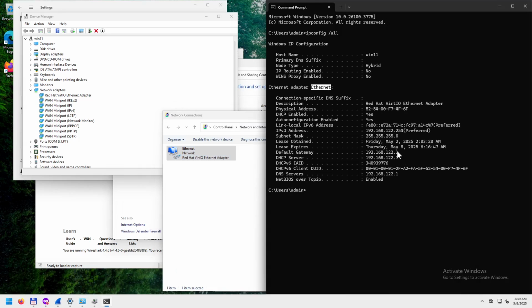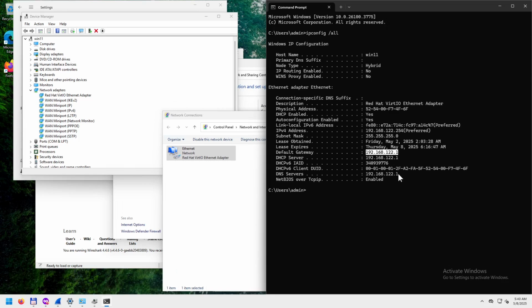We can see that it uses DHCP. It has received the IPv4 address ending in 254 from the DHCP server, which is the virtualization software, virt-manager, that runs the Windows virtual machine.